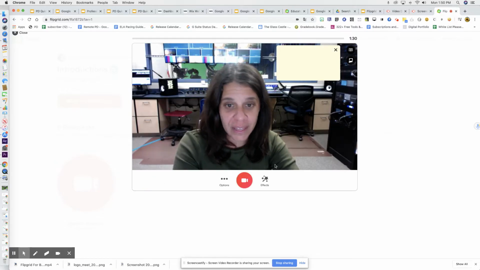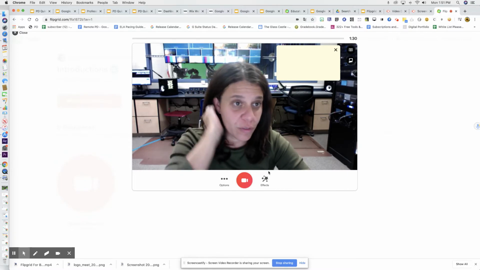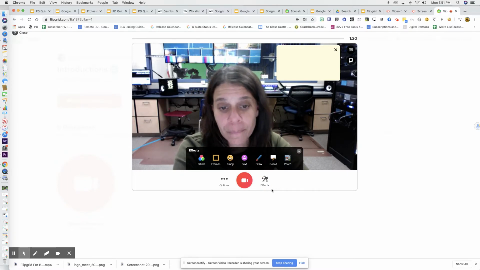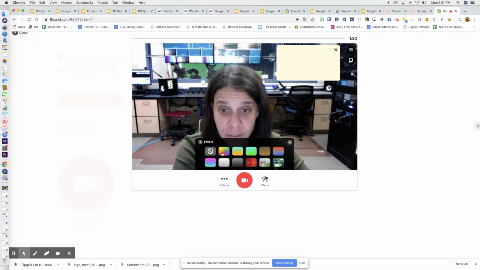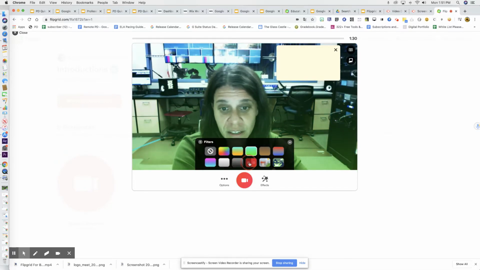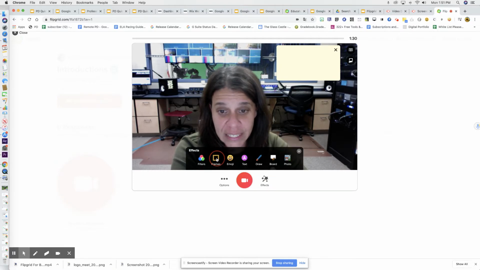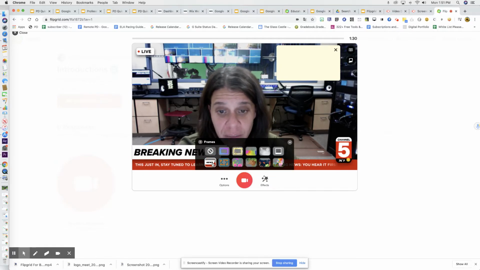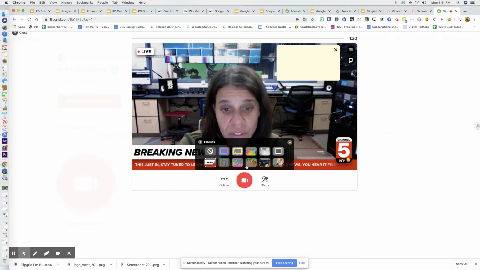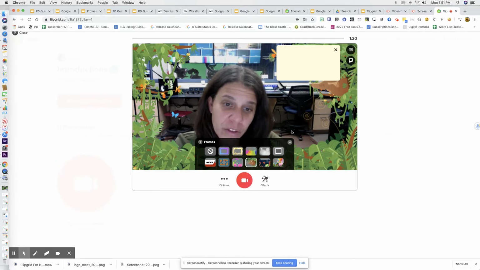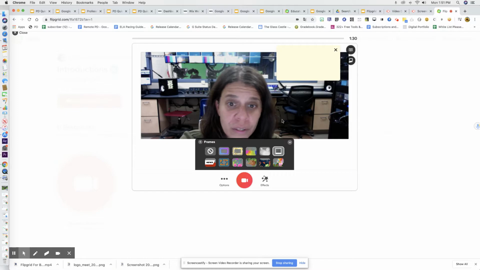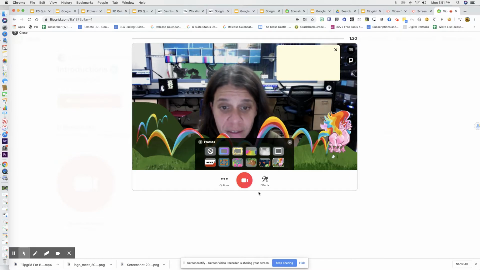So that would make things a little bit easier for you and for sharing purposes. You can click on effects, and there's many different filters that they can use. You can go into effects again, and you can apply frames. You've probably seen this one on the news. They can just, if they're doing a zoology one, or if they're doing some type of picture one, or if they just want to be a unicorn.